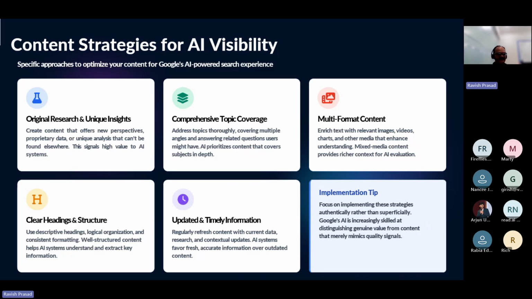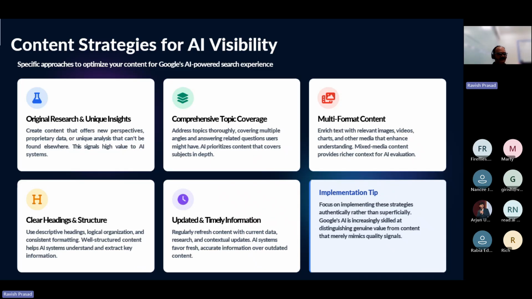Multi-format content. By this you can say it's not only about content. You need to see the multiple aspects of AI mode. You have an opportunity to rank on voice search and image search, both places. So the visual and rich media content, whatever rich media you have related to the topic, can be inserted. Give very clear headlines and publish very structured data, which is well understood by Google bots and by human users to read.